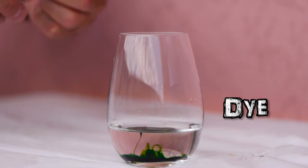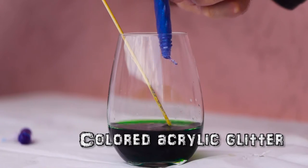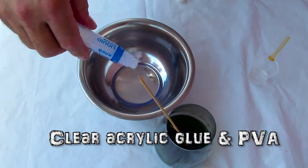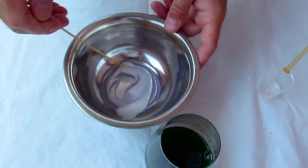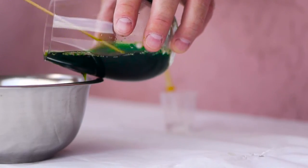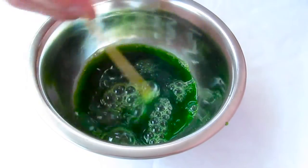This slime is for Halloween. We're going to mix some green food dye with water and a little bit of blue glitter. Now in a separate bowl, we're going to mix a clear glue and a white glue together. Then we're going to combine these two together. I used a fair amount of water, so it's going to really look like a slime. Then of course we're going to add some borax and mix it well.